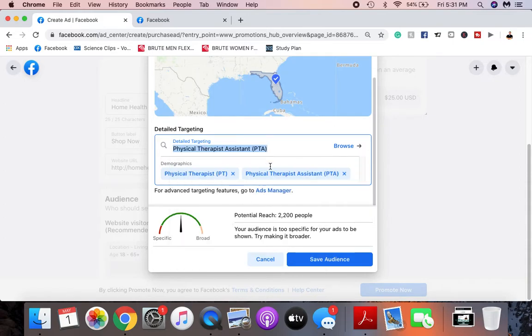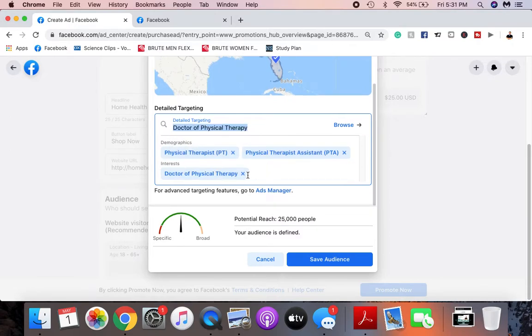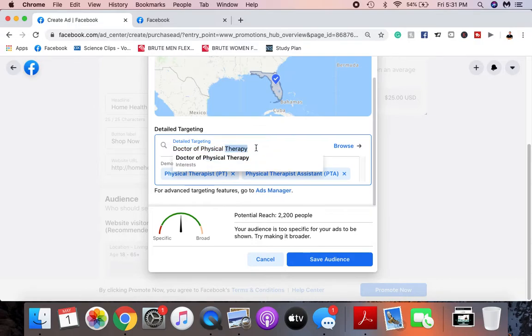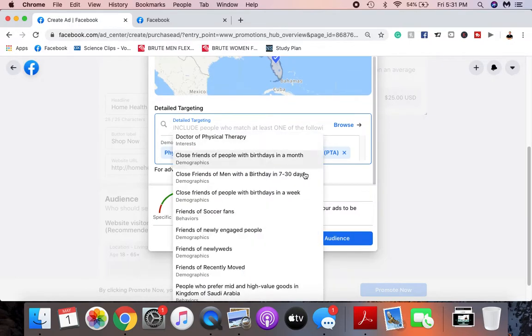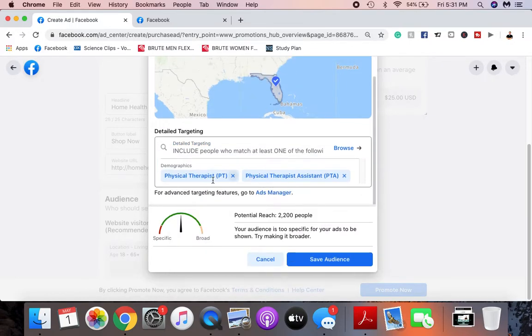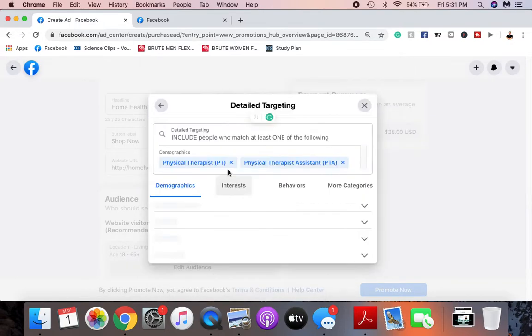We'll add these here, and then we'll also put in doctor of physical therapy. We don't want that as an interest, we want it more as a demographic. Actually, for this, we'll just leave these as the demographics.